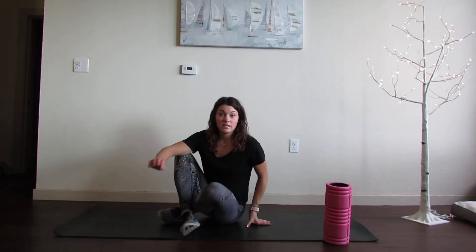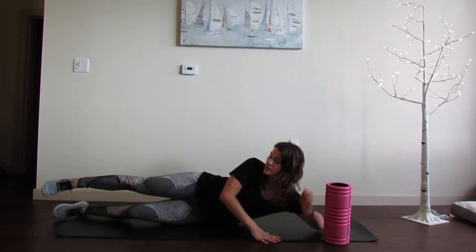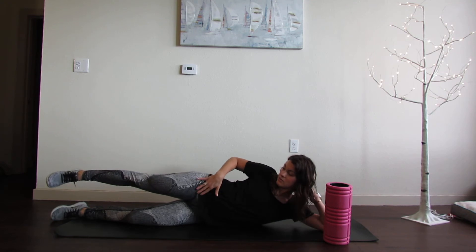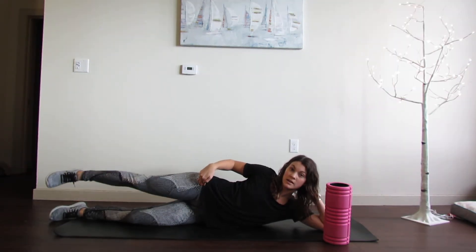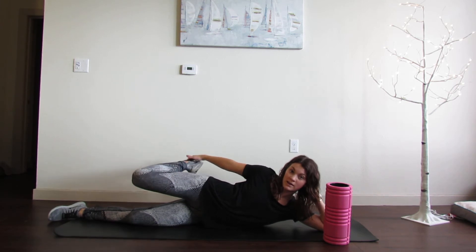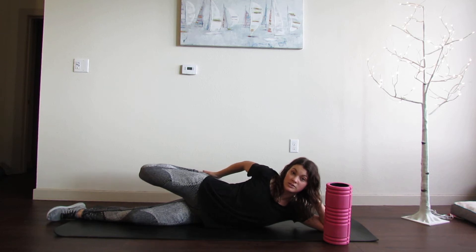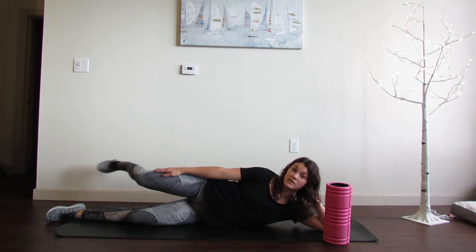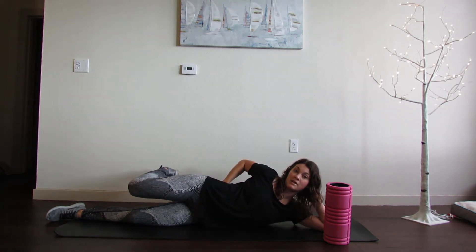Next one is going to be laying on your left side to stretch the right quad. I want to try to keep my femur or my thigh in line with my body, not too far forward — keep it straight. Again, go back and grab your foot. This could be enough of a stretch here. The more you bend your knee and the further you bring your leg behind you, the more aggressive the stretch. Just be wary of any knee injuries, and again avoid any backward bending of the spine.